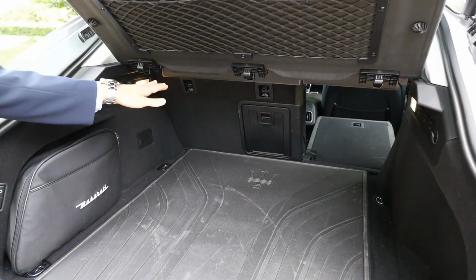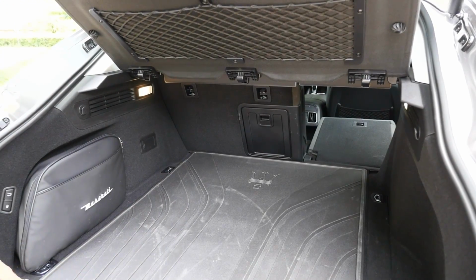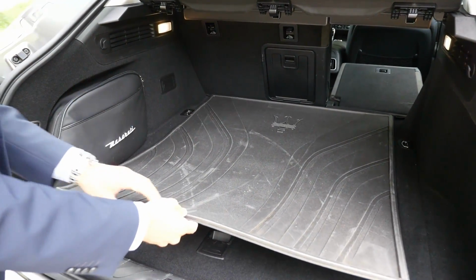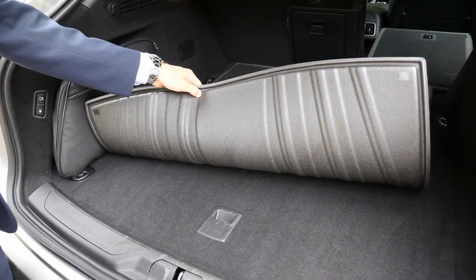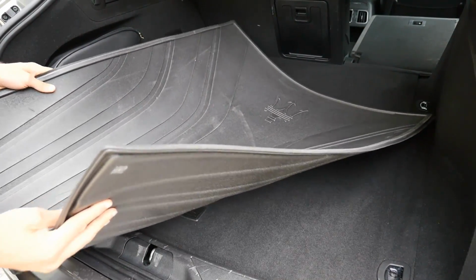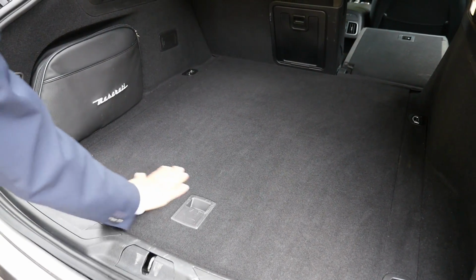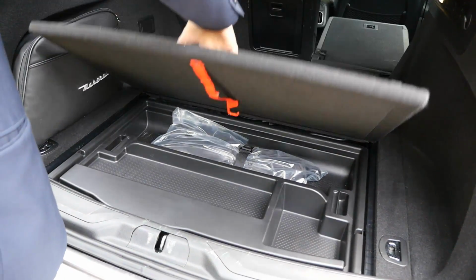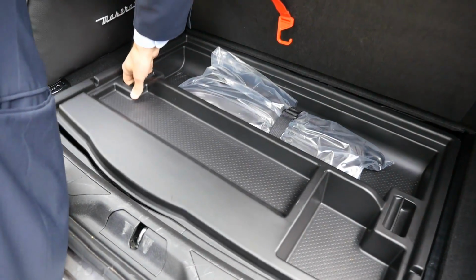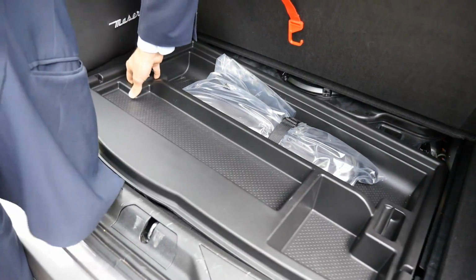It's quite shallow, so you see here, it's not really big height in the trunk. That's limiting. I'm not even sure why they're even selling this cover here. I mean, it's an official Maserati cover. It's just, I'm not sure, it's like this plastic foam. It feels like you use it 1 week and then you throw it away. Other than that, the normal cover is that one here. Below that we have some tire kit stuff, and let's see if we can even put that one up here. Then some more repair kit, pretty bulky.